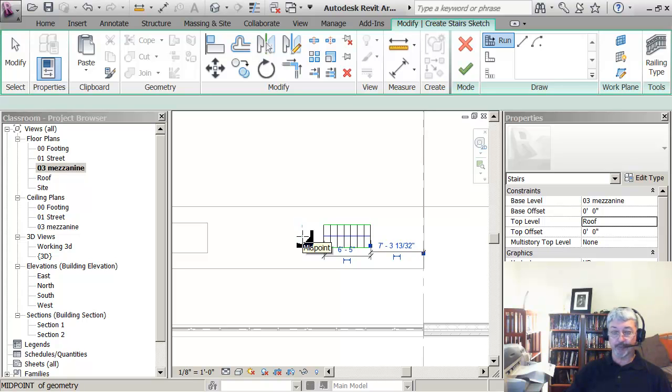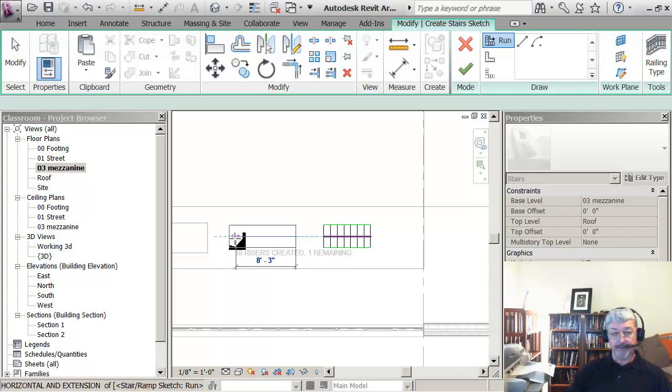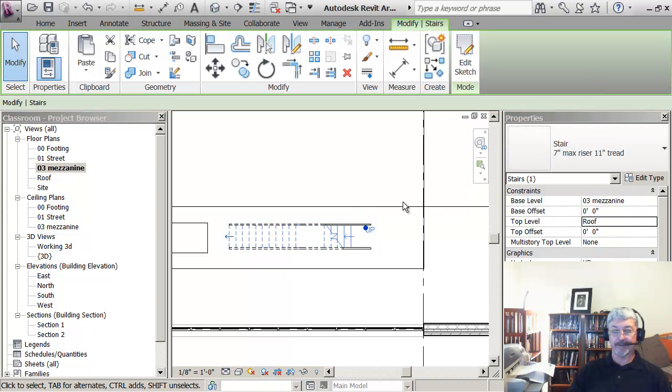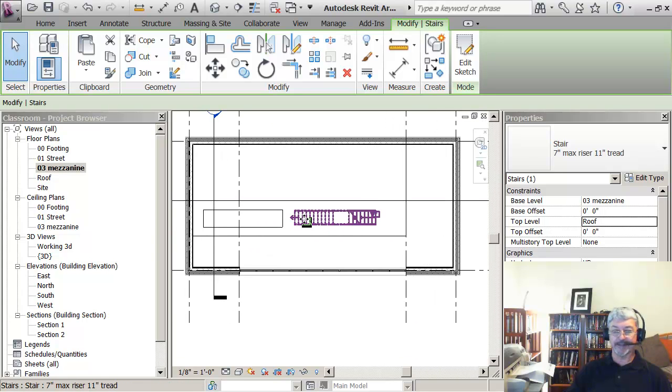So if at one point there I click, that's me saying, I'm beginning a landing, and then if I come out, that green line indicates the center of the landing, the next green line indicates the far end of the landing. Assuming that the landing is the same width as the stair, but I can make it any length that I want. And then if I drag out beyond the end, that would be the completed stair, except that I haven't actually finished it yet. Right, this is a two-dimensional sketch, and I need to finish it. And what happened was that I drew this so I could see it, but looking at the properties, I drew it with the base on the mezzanine level and the top on the roof.